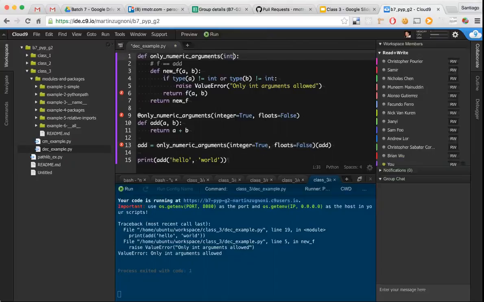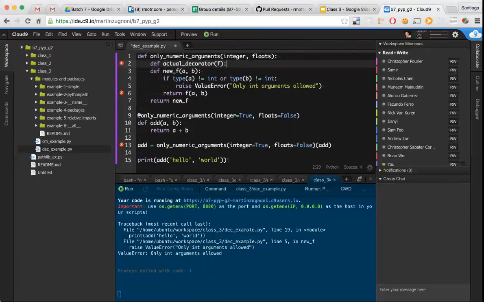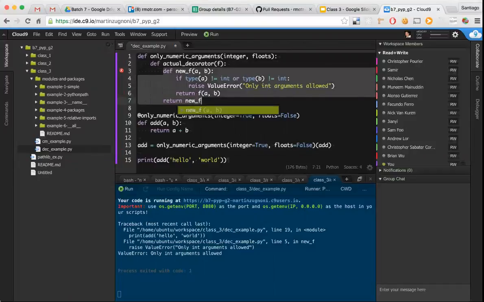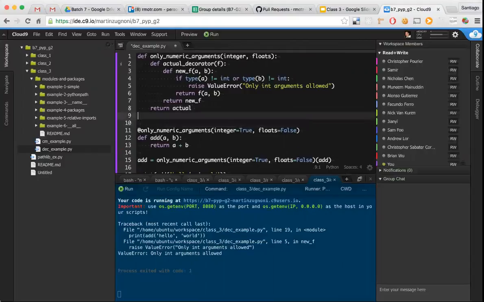So what we're saying is that we just have to change here integer, float, and then we have to create a new function, just do this.